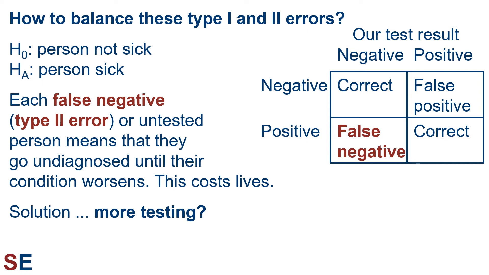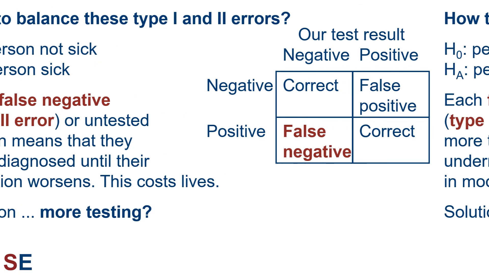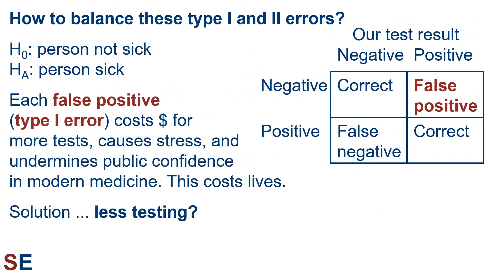The approach to missing people would be to do more testing, and a possible solution to the false negative issue would be to do multiple tests for each person, even when they get negative initial results. The solution therefore seems to be more testing. However, if we do lots of testing, we'll get lots of false positives, and we'll get to the situation where most of the positive tests are false positives. Each false positive costs money, adds stress, and undermines public confidence in modern medicine. If people across society start constantly getting incorrect test results, they'll start to doubt all sorts of things about medicine — even taking the attitude that if tests are always wrong, maybe they're wrong about vaccines too.